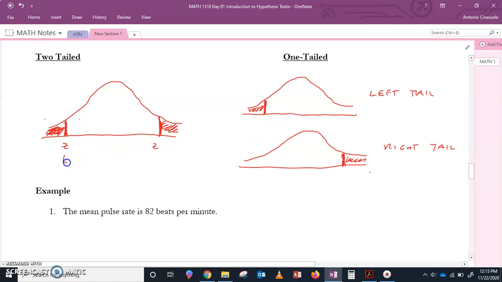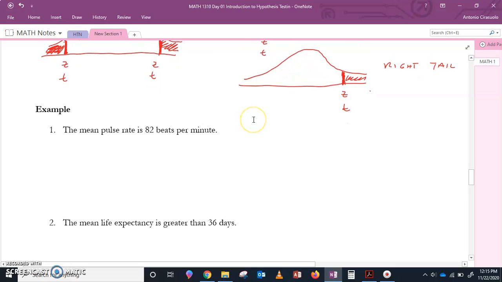If it's a small sample size, then we're going to be dealing with T. So once again, Z or T. So these form these fences, and you're, like I said, either on one side of that fence or the other. Now, keeping this in mind, how does this relate to the hypothesis test?